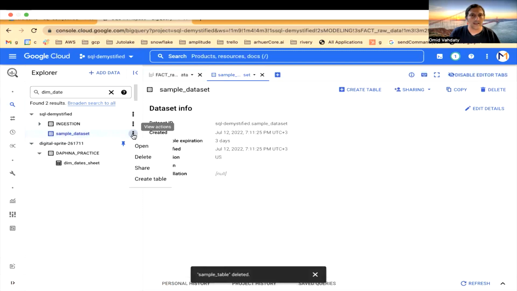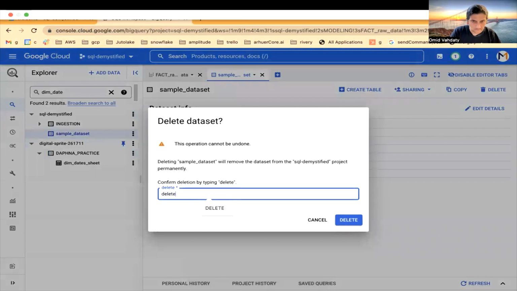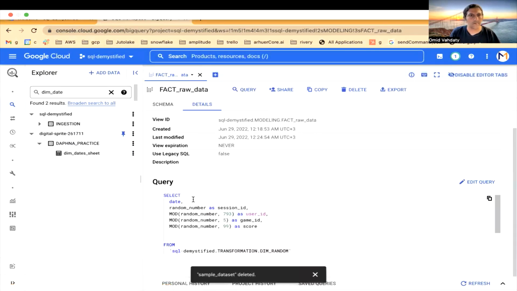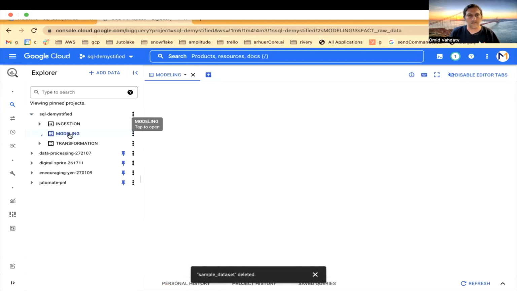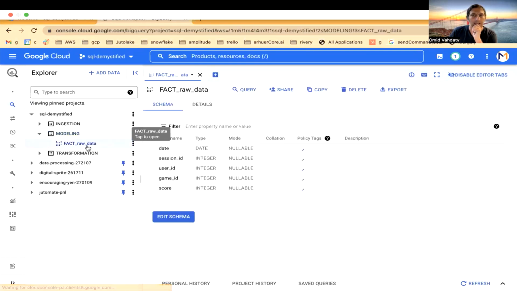And you can delete the dataset as well. And you can remove the search and see everything you have in my dataset. So I've created the data we can play with.